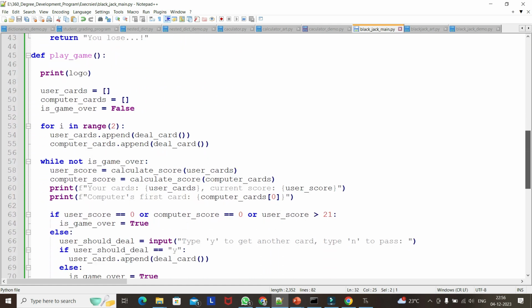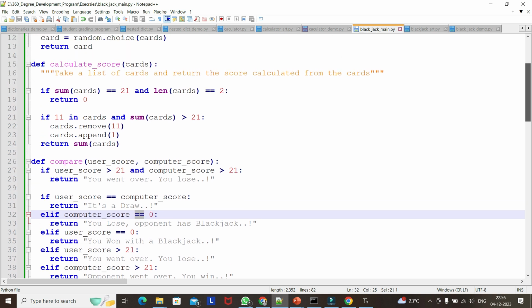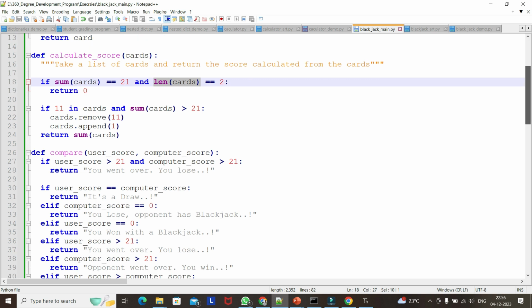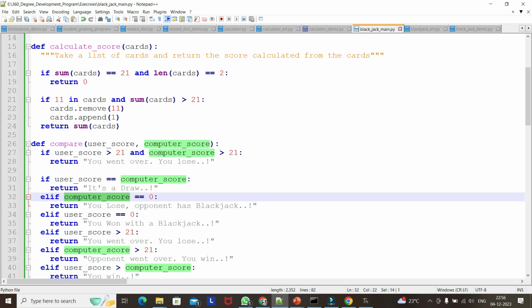If you see the calculation function, the sum of the cards and length of two: only when the two cards have a sum equal to 21 are we returning 0. At that time, if the computer has blackjack, then obviously we will lose. So this condition will evaluate first.